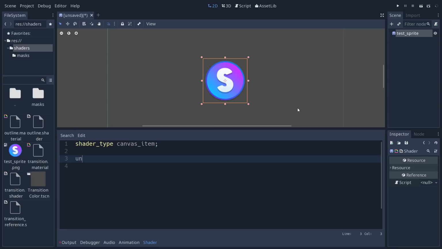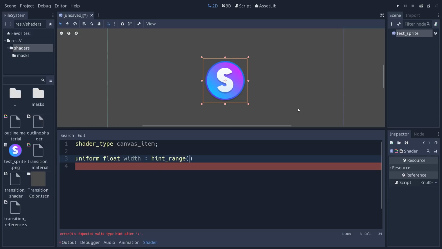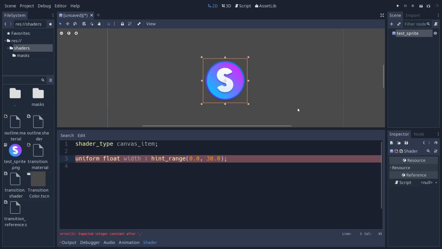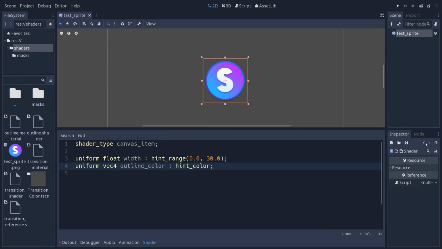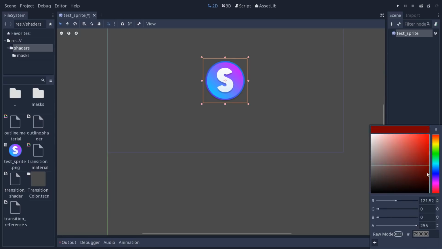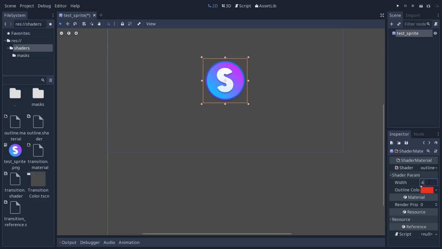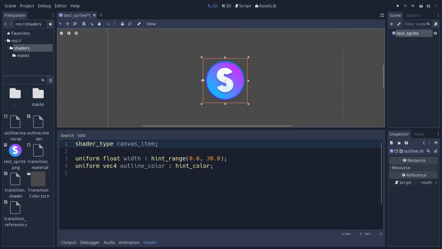by light. Now we're going to start with our exported parameters. First we want to define the width of our outline, or the size if you want, and we're going to define a range with a minimum of 0, and let's set the maximum at 30 pixels, something like that. And we're going to use a color for the outline as well. So for that you need to use the vector4 type, 4 values for RGB and alpha. Let's call it the outline color. Make sure that we give Godot the hint color so that once we save the shader and go back to the material and shader parameters, we get that color picker, which is quite convenient. And I'll set the width to 4 pixels to start with so that we can see our outline appear as we build it. We're going to add our fragment function because we're going to work on pixels again here.